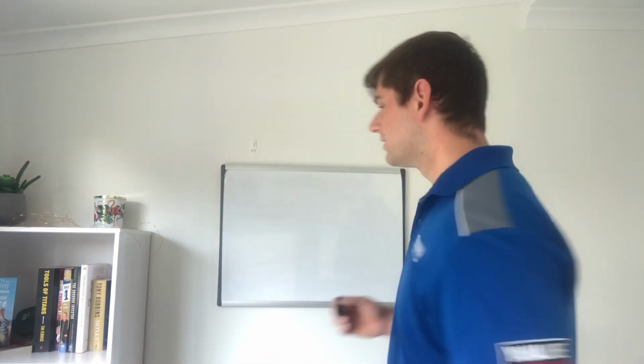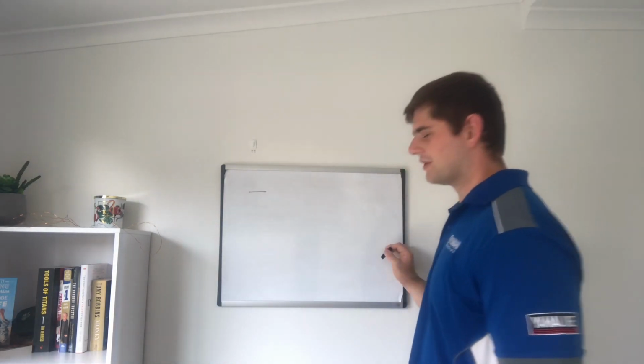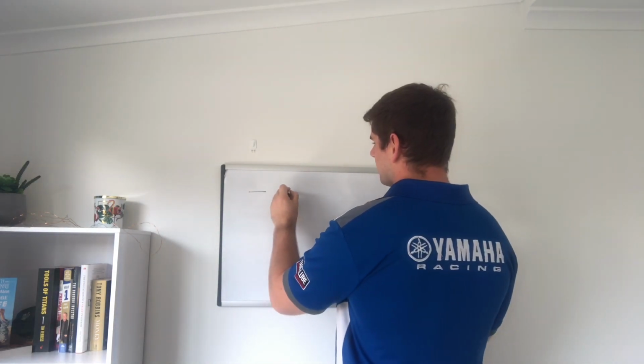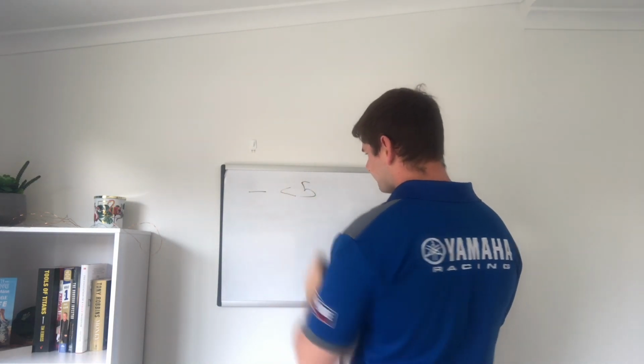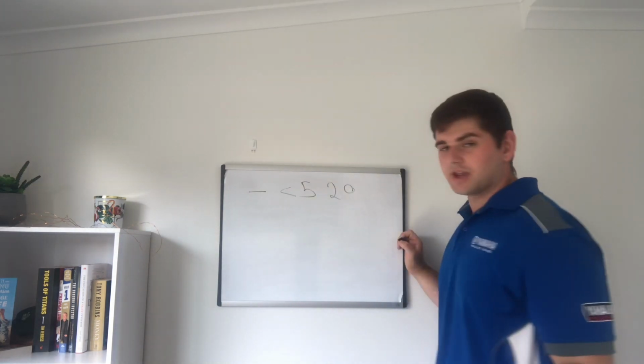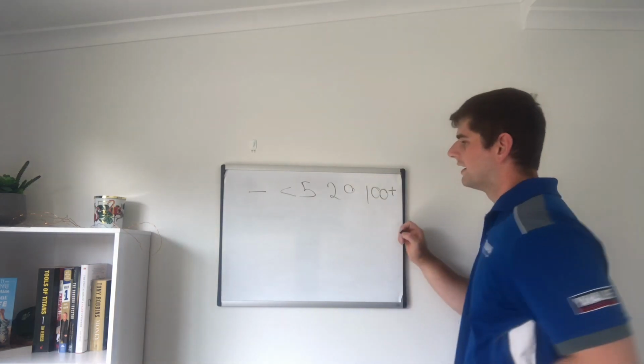But when you go out and look at the ranges of PE ratios that companies are trading for, you'll see some pretty massive ranges. You might see that companies have no PE ratio, so we'll get into what that means in a sec. They might have a PE ratio of less than 5, a PE ratio of 20, or they might even have a PE ratio of 100 or more.